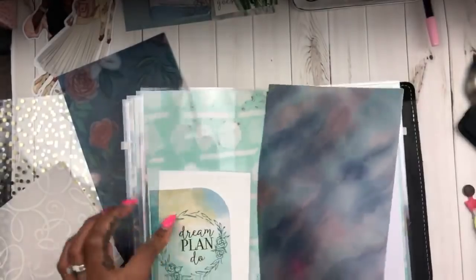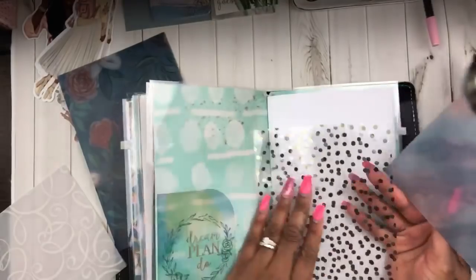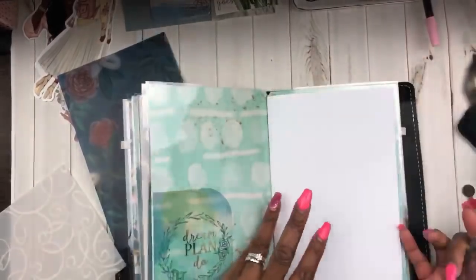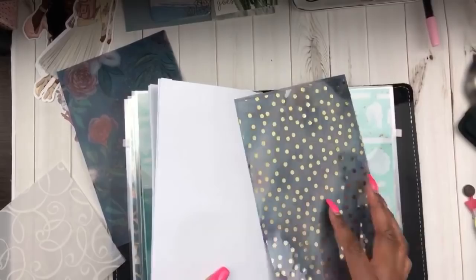And so I'm going to actually skip back here to my faith section. And I wanted to do this one. With this one, I did the gold on the outside because, you know, when you get this vellum, it's normally two-tone. And if you think about it, having the vellum keeps the acetate from sticking to the plastic of your dashboard covers.